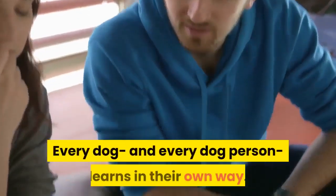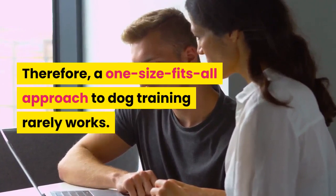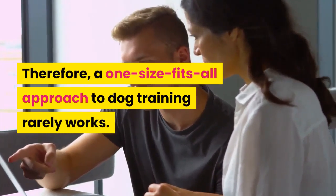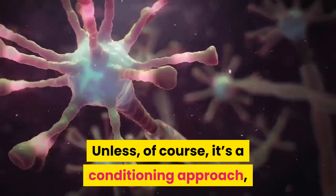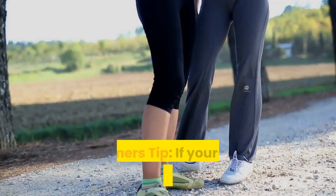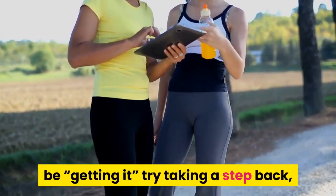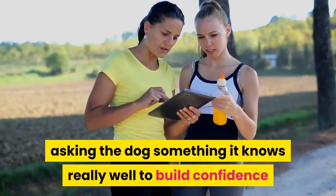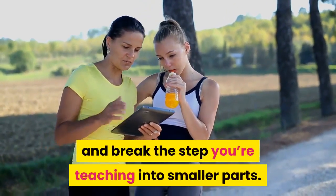Next, personalized support. Every dog and every dog person learns in their own way. Therefore, a one-size-fits-all approach to dog training rarely works, unless, of course, it's a conditioning approach, such as brain training for dogs, and patience is used. Trainer's tip: if your dog doesn't seem to be getting it, try taking a step back, asking the dog something it knows really well to build confidence and break the step you're teaching into smaller parts.